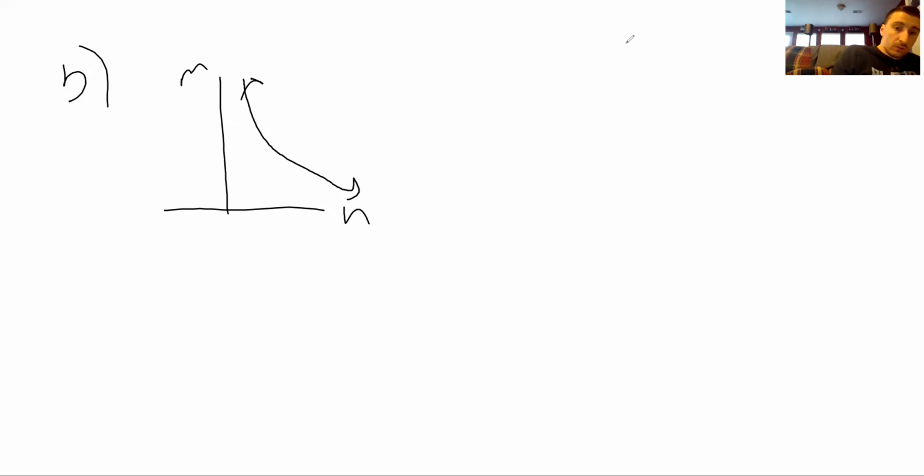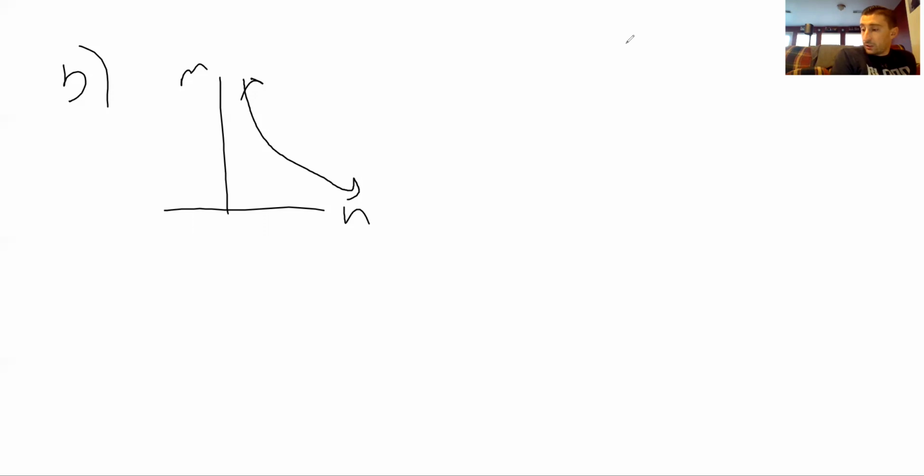So if I look at this right now and I go ahead and graph, I'm going to notice that my graph is going to look like something like this. Oops, that was crappy. Let me redo that. All right. As your mass increases, your height is going to go towards 0, right? As you can see, as the mass increases, it goes towards 0. As my mass decreases, the height goes up.